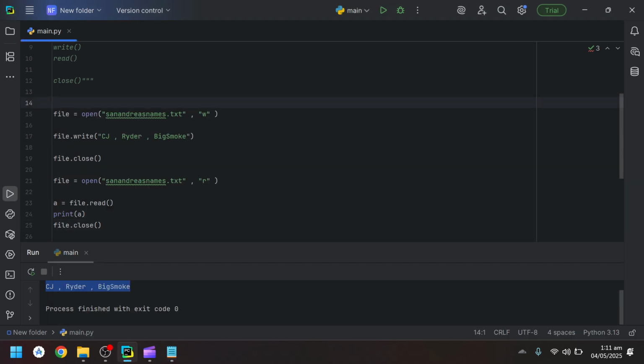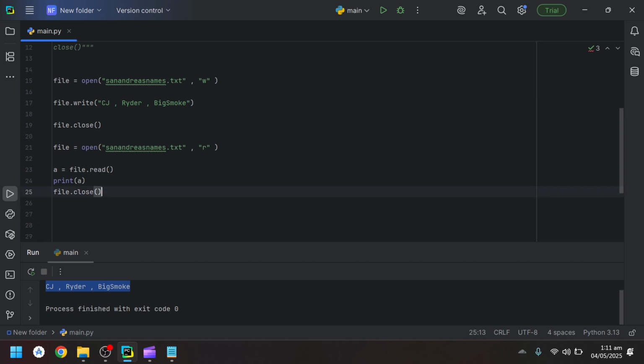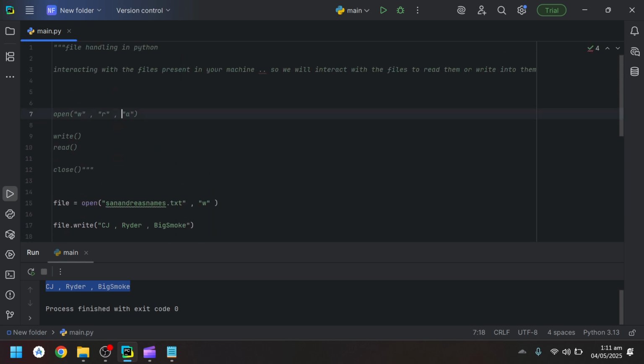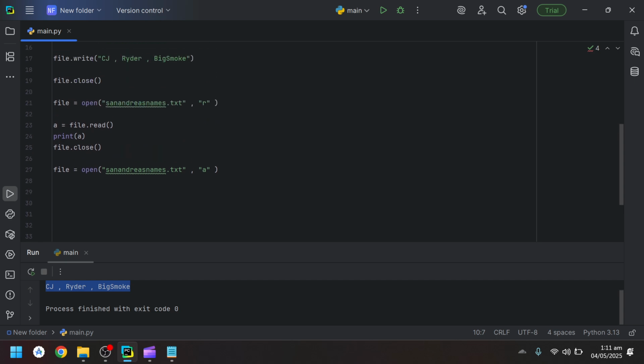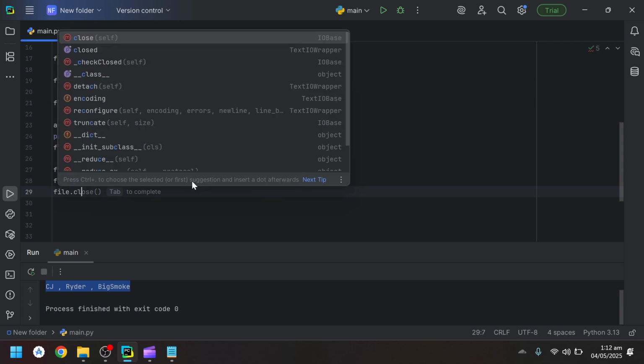But if in future I want to write more things inside my files, what I can do is open the file again, but this time with append privileges. Even for append privileges, we will use file.write. So let me just use the file.write function and write some more things inside, let's just say Sweet, Carl Johnson, 866. We're writing more and more things into the file, and let me just close the file again.